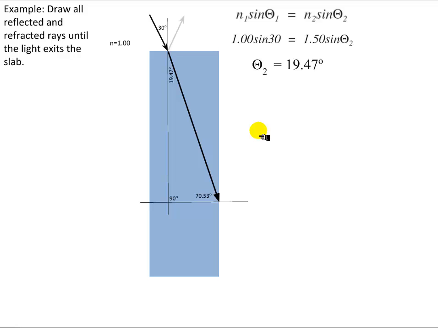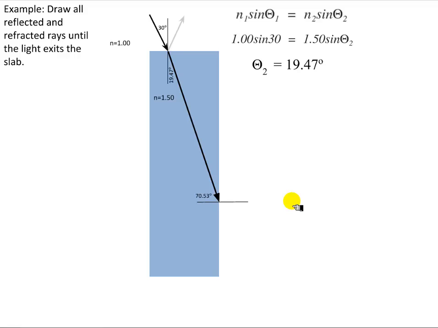All right, so now we have to do some geometry because this ray of light goes in a straight line and hits there. This makes a right triangle where this is 90 degrees. That, as we calculate, is 19.47 degrees. And so that angle there must be 70.53 if the whole thing is going to add up to 180.